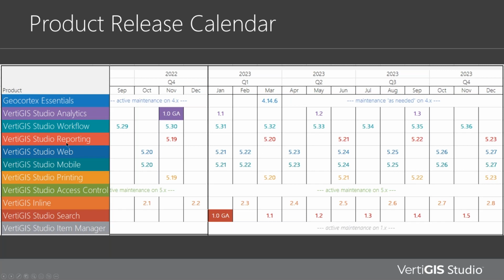You will see reporting and printing, the cadence slowed down ever so slightly. That was mostly because there's just, other than the engine integration, there's not a lot going on in terms of new features or even a lot of bug fixing to do on those products. And so releasing them every 2 months was creating a bit more overhead than we thought was necessary, considering how much was going into those releases. So slowed that down a tiny bit, but you will still see regular releases on those two products.